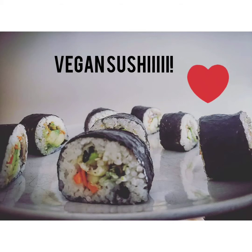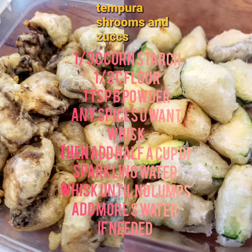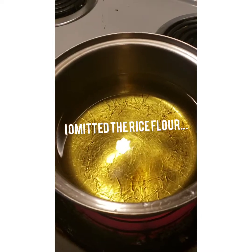My boys love sushi so much, and so do I. My friend just gave me a tempura batter recipe the other day, and it had rice flour in it, so this is how I made it.